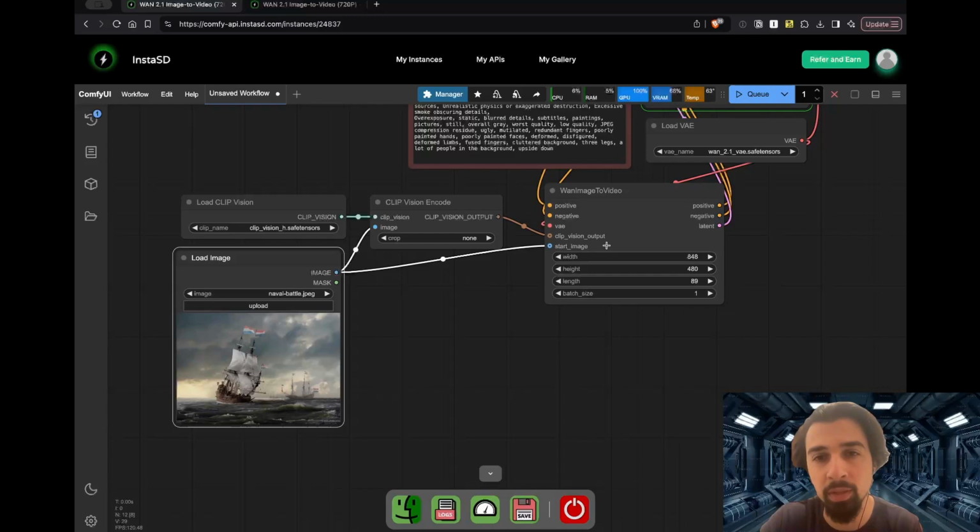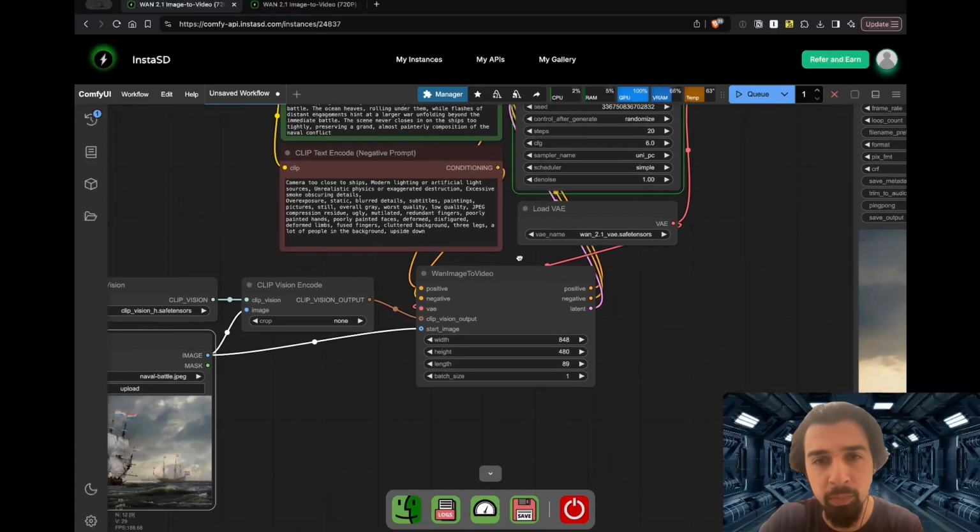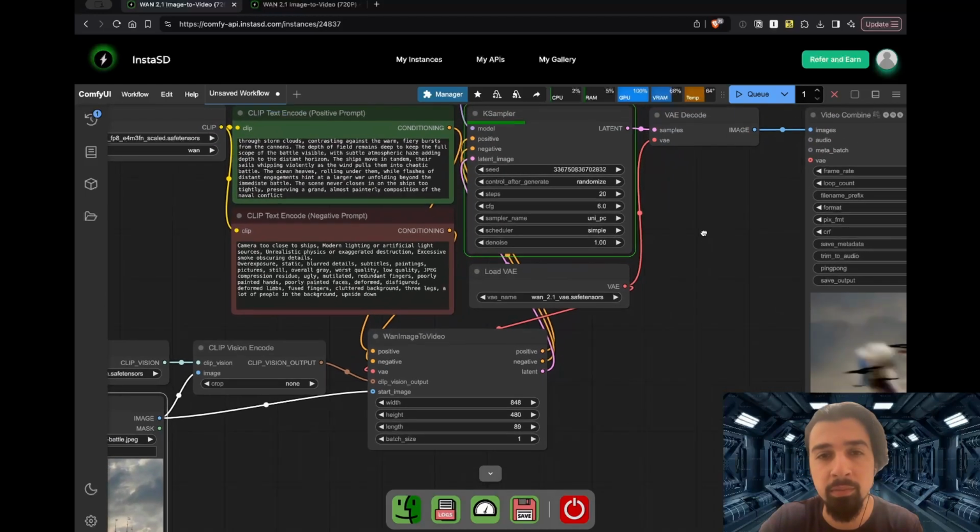So the image goes into the image to video node as well. You have the clip vision output, the VAE, and I thought this was a little bit odd that the positive and negative prompts also feed into this image to video node, but I haven't quite looked into why that is. And as the output of this node, we have the positive and negative prompts and also a latent image that we can feed into our sampler.